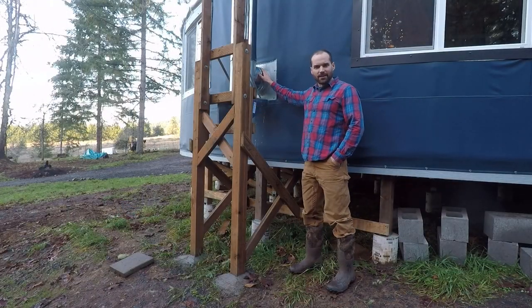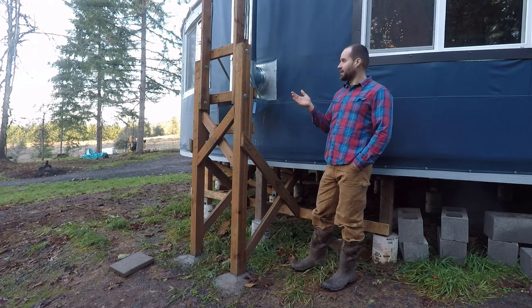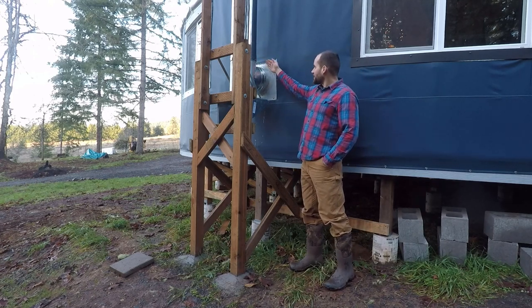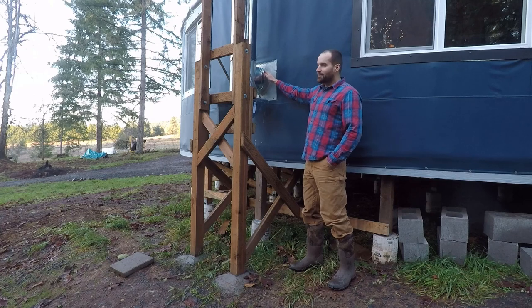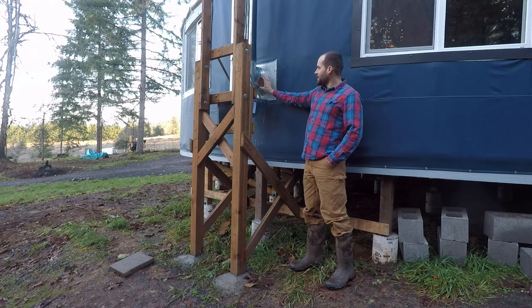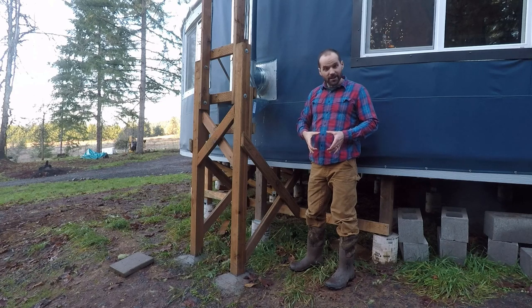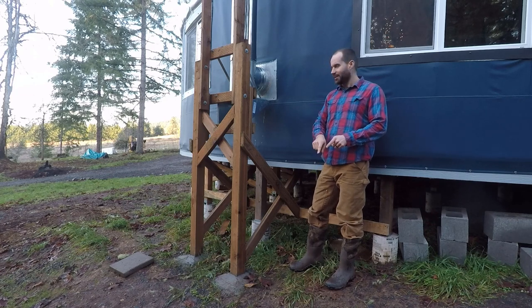As far as the T and the leak that I mentioned earlier, what turned out to be happening, and I didn't know until we saw the leak, was that at the connection point where this T connects to the piece of stovepipe through there, there is a seam here, and when it rained, a little bit of water could drop down into that seam, into this pipe. And the way triple wall pipe works is there's an inner pipe and an outer pipe and then insulation in between. Water was getting inside that outer pipe, making its way down the thimble and then finding an open point inside the yurt and dripping a little bit of water in.